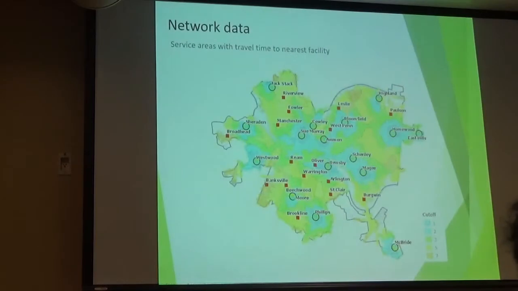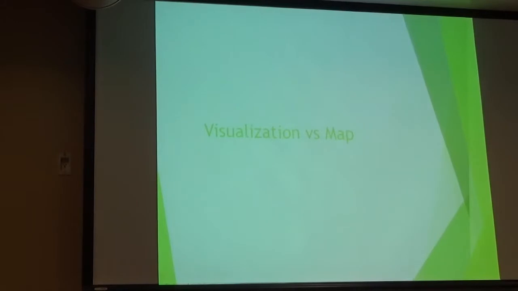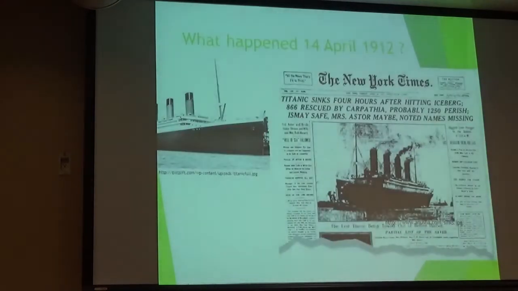Gotta finish this. All right. Network data, we will talk about that a little bit. Allocation problems. Well, we're in real estate. We're doing it reversely. We're looking at a location. I want to know if you can do this. Here, you try to find out, okay, what do you want? Where's your competitor? And in logistics, this is a common thing. Yeah? All right. Not wrong. Visualization maps. All right.